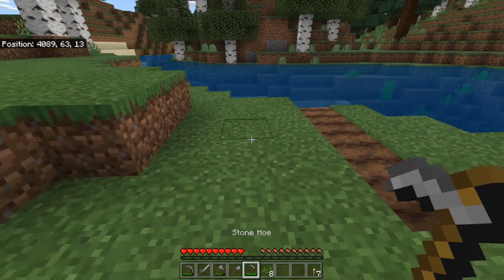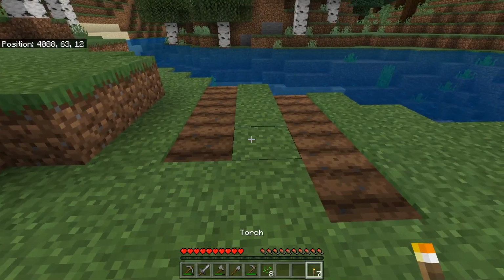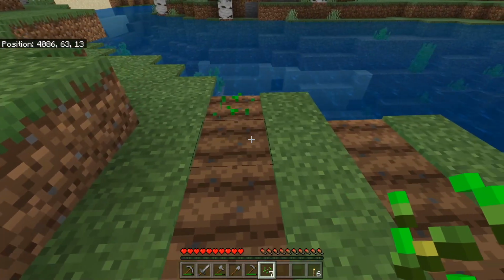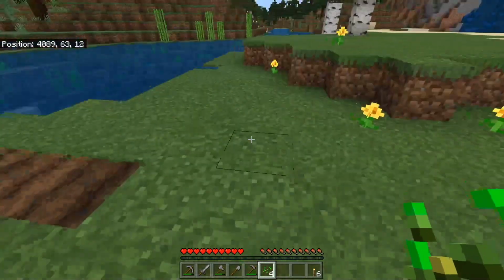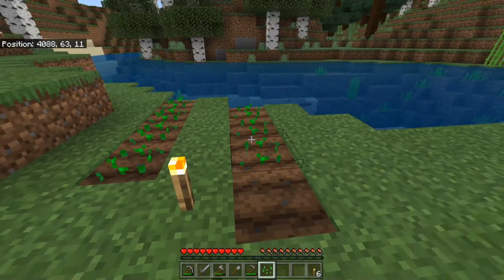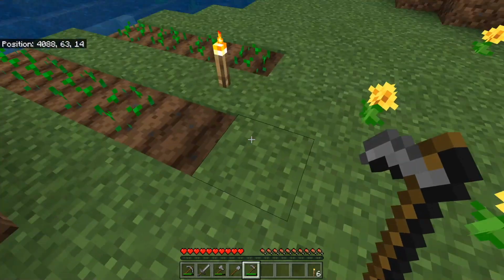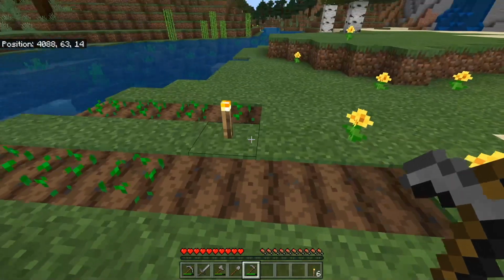Then I'm going to skip a row and I'm going to do 1, 2, 3, 4. I'm just going to throw a torch down right here. Now, you can just grab the seeds and place them in the farmland. Notice if you try to place it on regular grass, it doesn't do anything. Okay. Now, if you were to go out further from the water, these will not be hydrated, but I'll show you the difference whenever these actually hydrate.